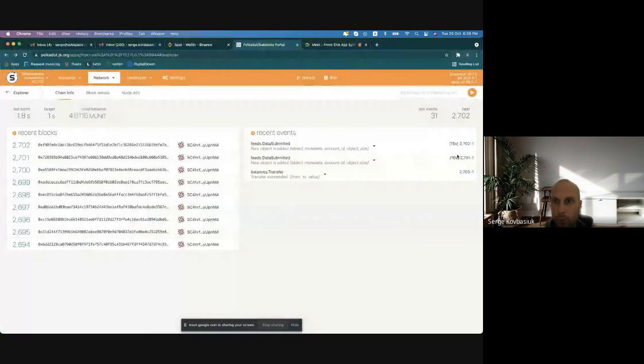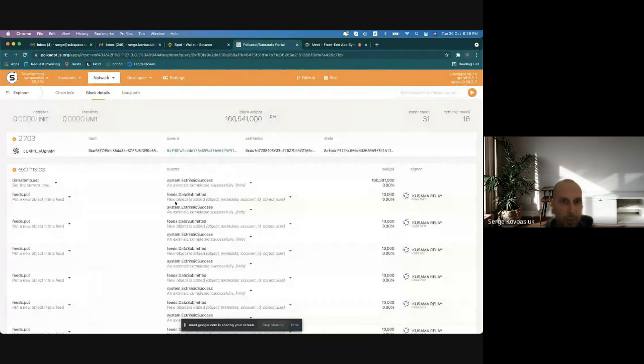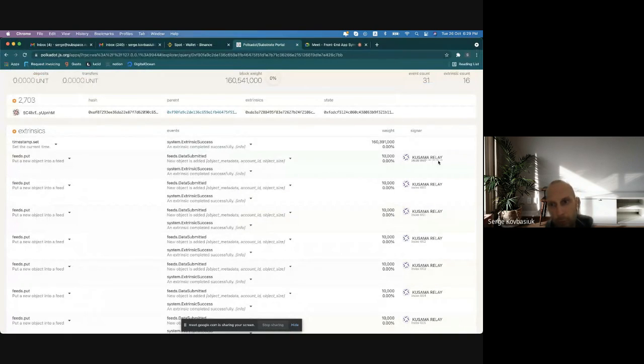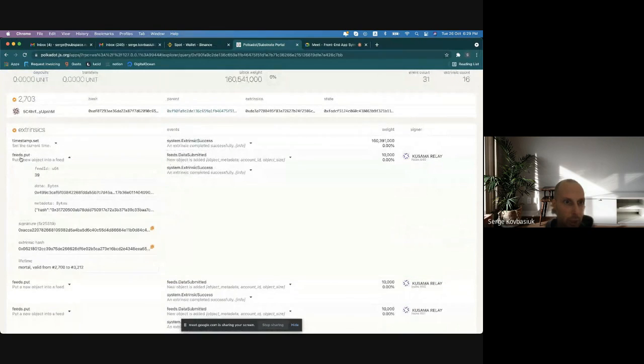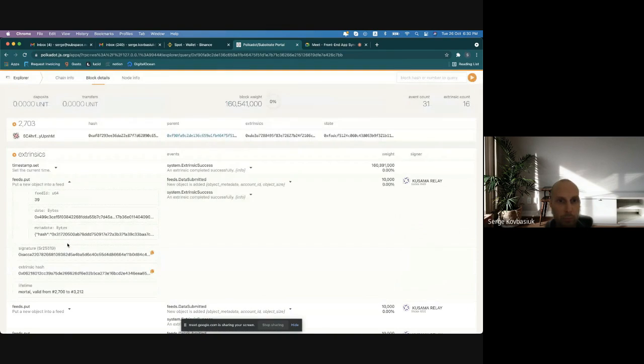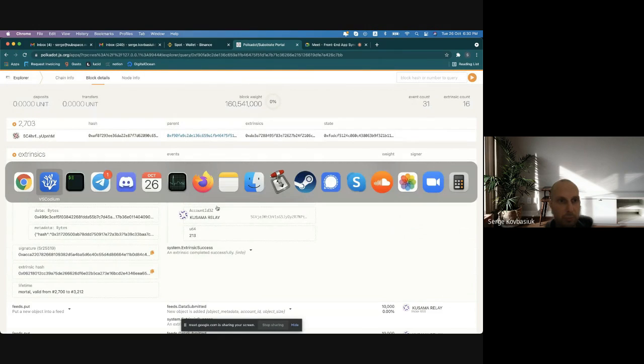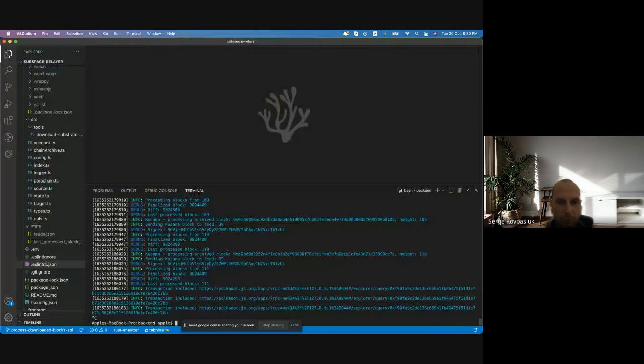Yeah. So here are our data submitted events, all from the Kusama Relay chain account, obviously. And if we check what the actual data is, in the original processing from the RPC API, if you remember, we were submitting a stringified JSON representation of blocks, and here we submit a hex. Yeah, that's it, basically. And we can still use the original one.